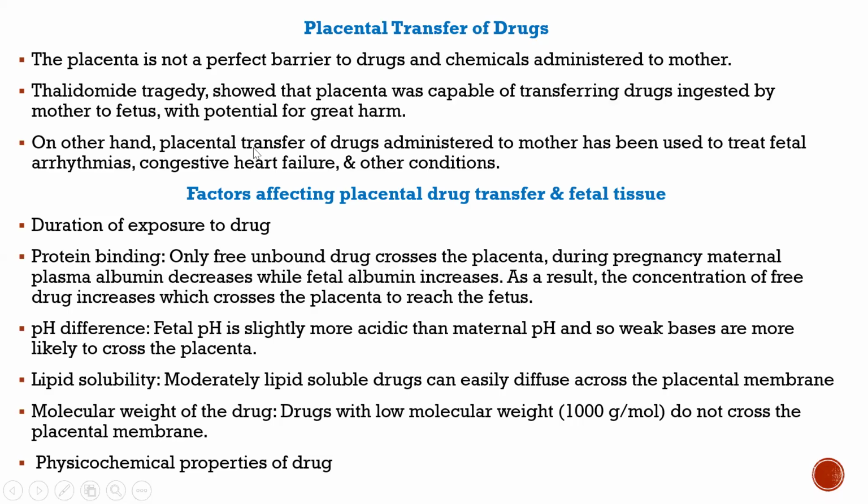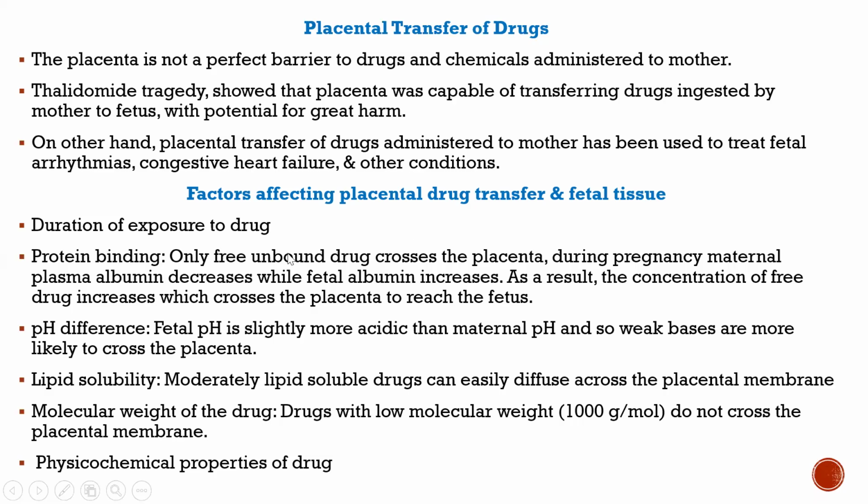On the other hand, placental transfer of drugs administered to the mother has also been used to treat fetal arrhythmias, congestive heart failure, and other conditions. So it can be useful in as much as it can be toxic. It can also be useful to treat a growing baby. Through placental transfer, drugs can be used to treat congestive heart failure and other disease conditions, so there's a benefit to it. The only thing is that drugs need to be researched thoroughly before being recommended for a pregnant woman, so we know the different effects that these drugs can elicit.